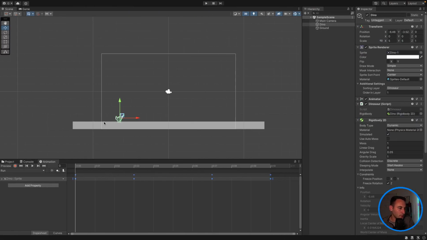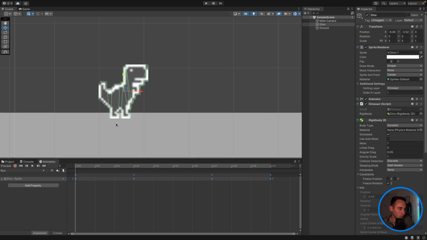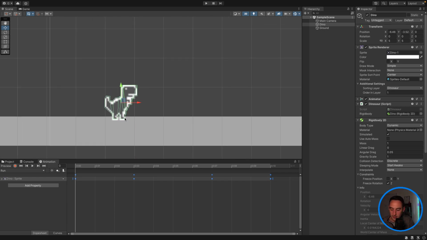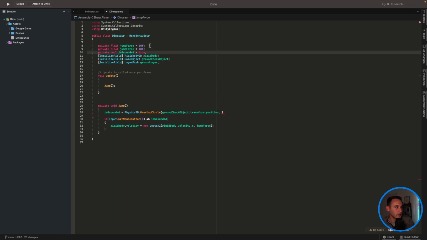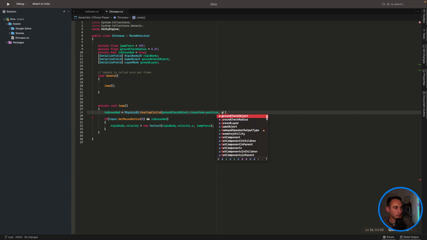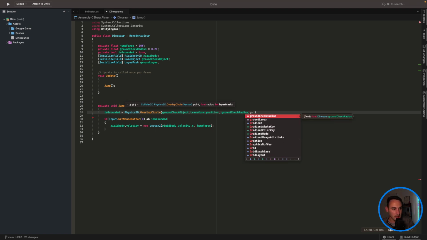It needs to be quite small so that our dinosaur looks like it's still standing on it. So this is going to be radius, let's say ground check radius, and we'll set that to 0.2 or something like that. Could always make it smaller later. So this needs to be ground check radius, and then we also need to pass in our layer mask, which is going to be our ground layer.